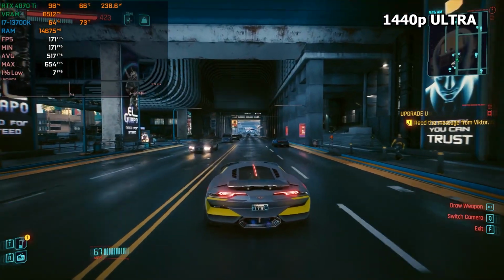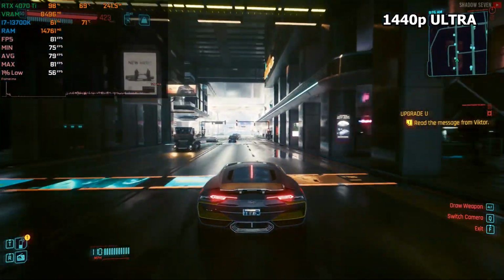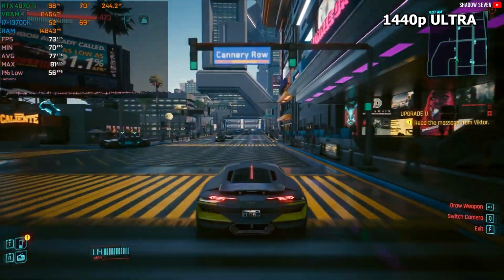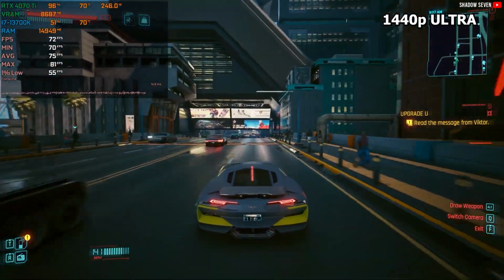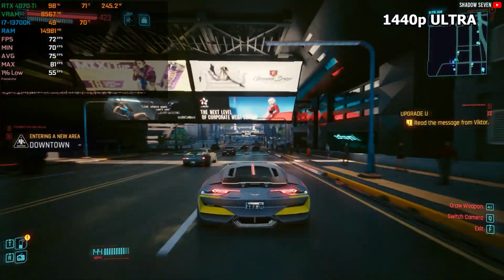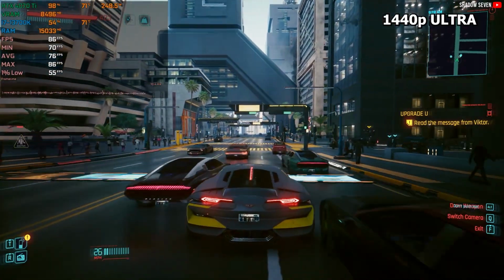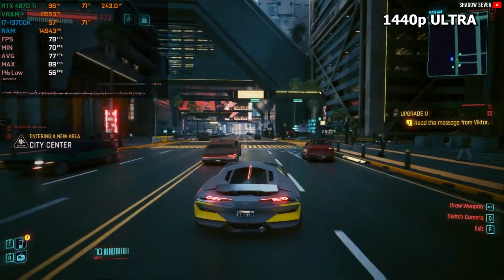Let's find out. Right off the bat, the Trident X2 can prove itself worthy with these gaming tests. Of course, first up we have Cyberpunk 2077, running at 1440p ultra settings with DLSS and ray tracing turned off. It runs decently, at 77 FPS on average. If you turn on DLSS, I bet the frame rate can easily go up in the triple digits.